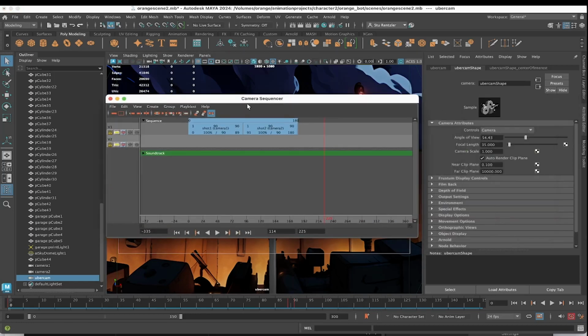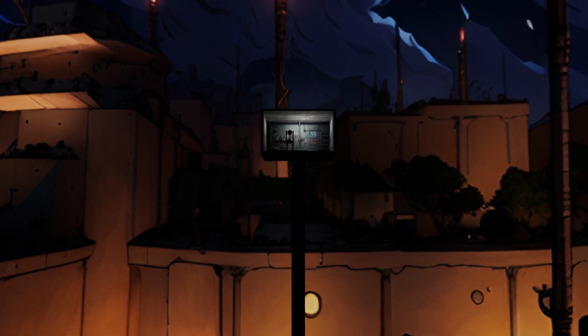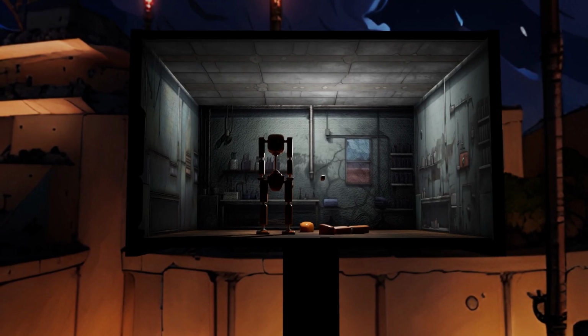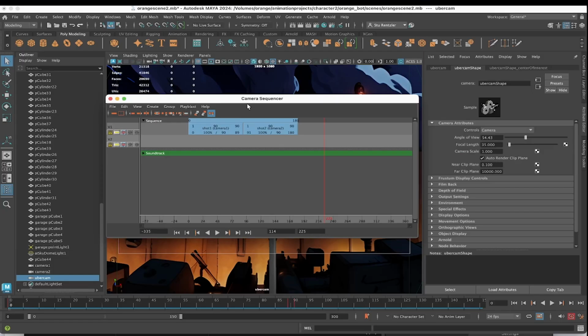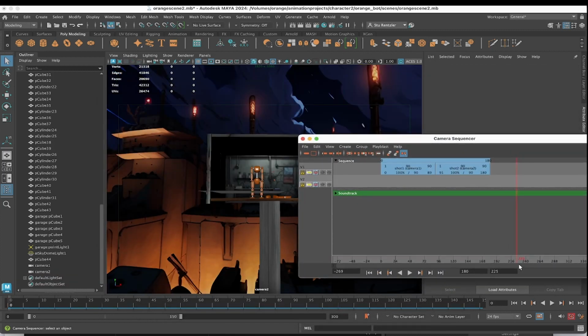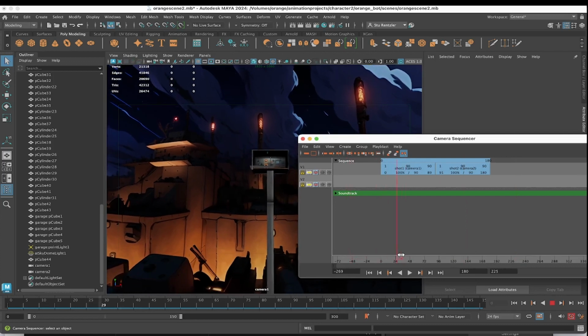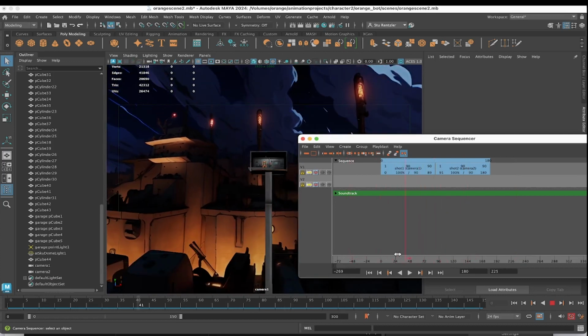The camera sequencer is going to make the creation of multiple shots so simple in Maya, and I'm going to show you how to render out with Arnold, not last century's playblasting. You could also export all these shots as one new camera into Unity, Unreal, Blender, wherever else you want to take this whole scene. I already have this shot laid out, and I'll show you how to make it in a moment. There's the first part, there's the second part.